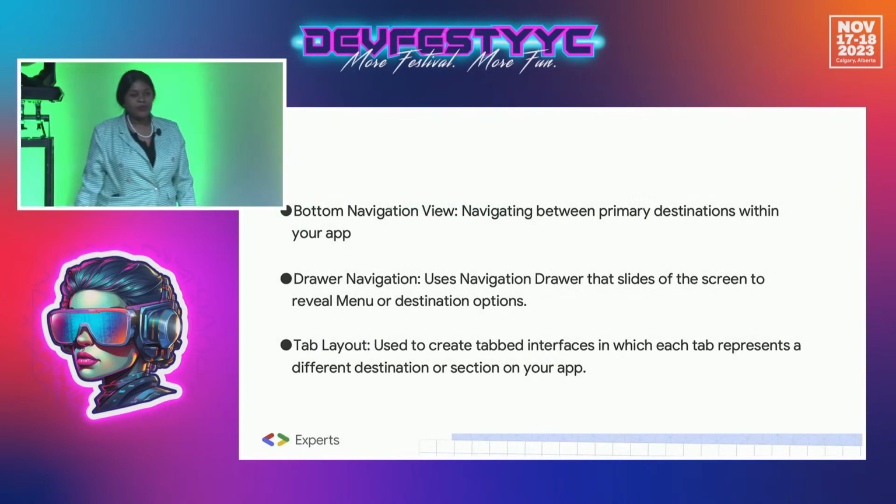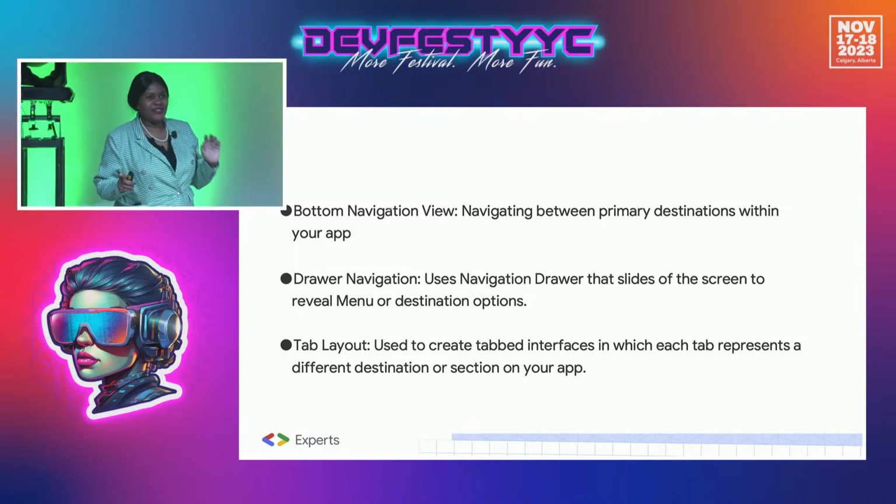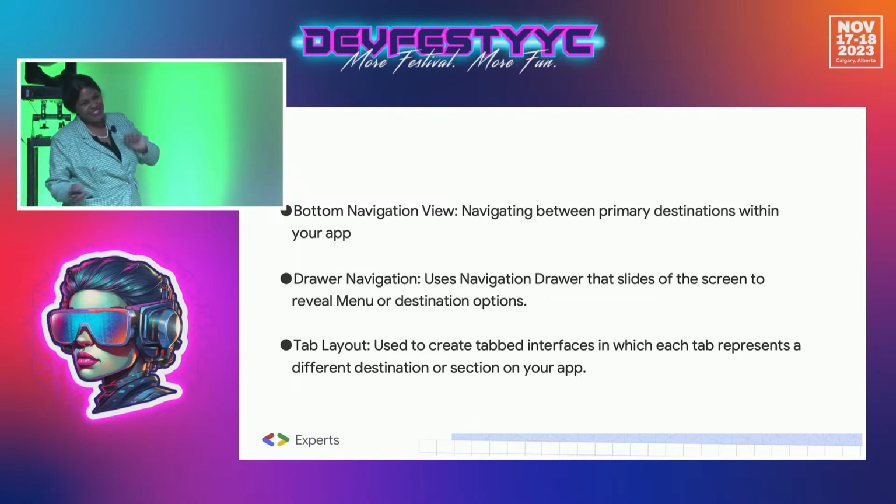Other types of navigation we have: bottom navigation, which is navigating between primary destinations within your app. We have the drawer navigation, which I think many of us here abandoned. I don't know how many of you, raise your hand if you're using drawer navigation. No hands, so that's cool. Oh, wait, okay, somebody raised their hand.